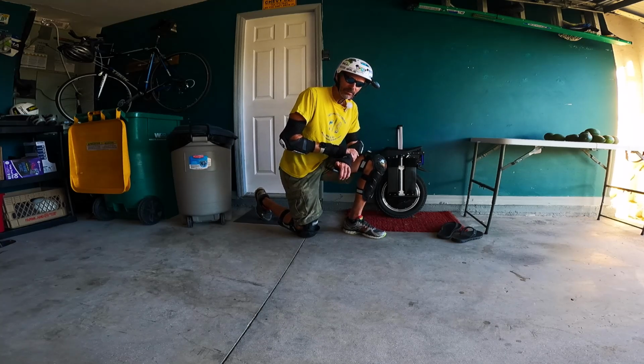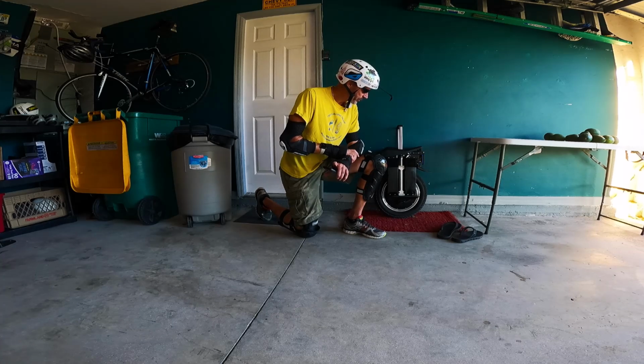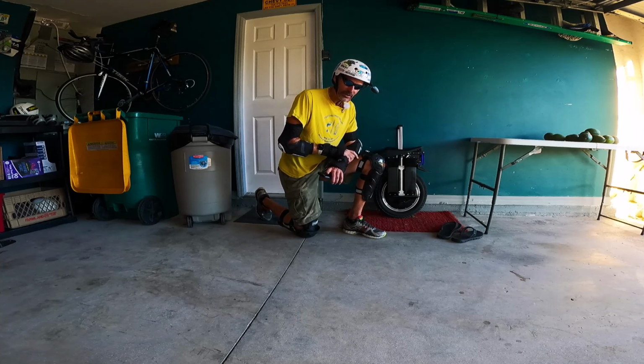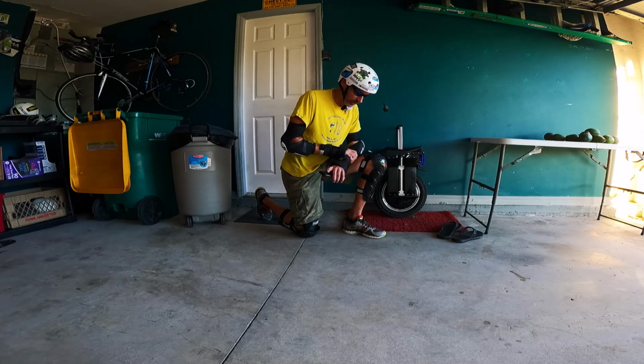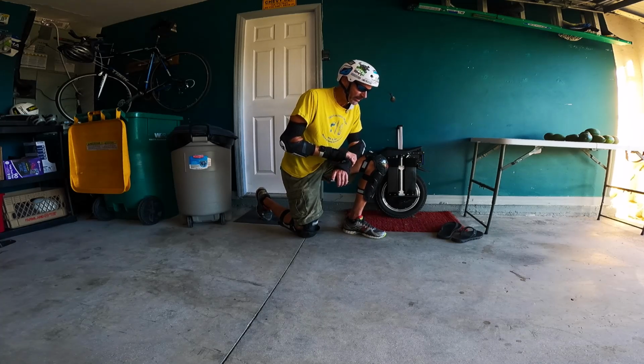The suspension. Everyone raved about how soft the suspension was. I can tell you that with the settings that I have right now, 300 psi, it does not feel as soft as I anticipated. So I'm going to lower the pressure, try it again, and see how I like it, because everyone said, oh yeah, man, the T4 has the best feel of any of them. I did not feel that way on that ride. So more experimentation to come.